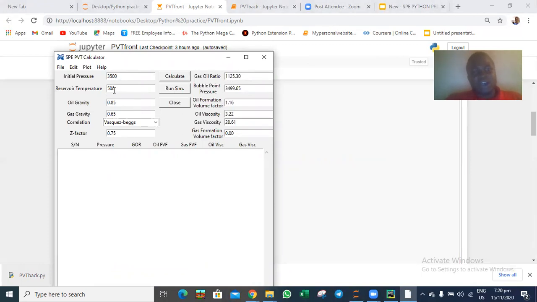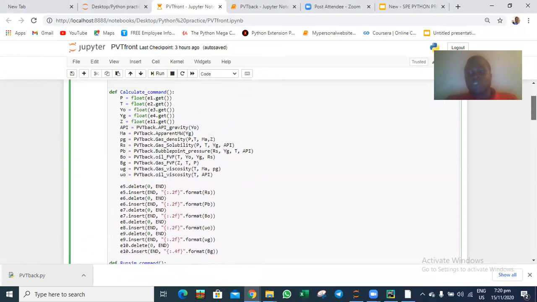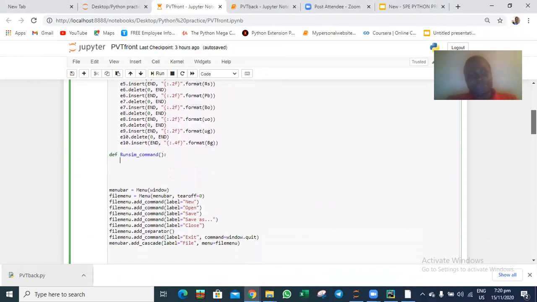All these other ones will not be changing, just this pressure, and then using it in the formulas for all these calculations, getting all those values and putting them in here. That's basically what happens. So it's almost the same thing, except that we'll be using a for loop for iterating.